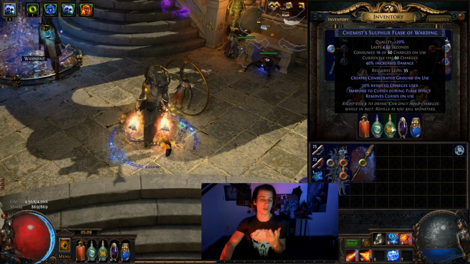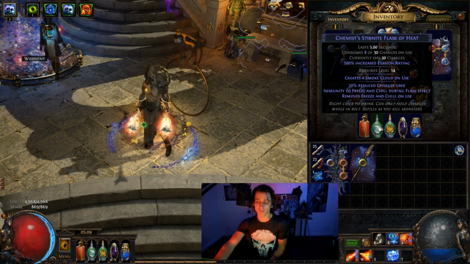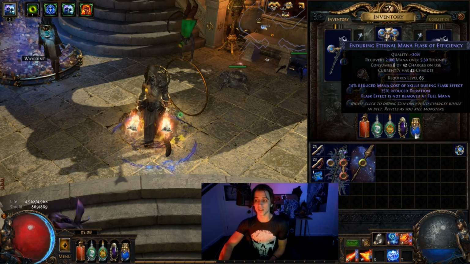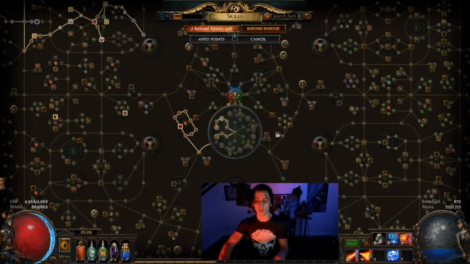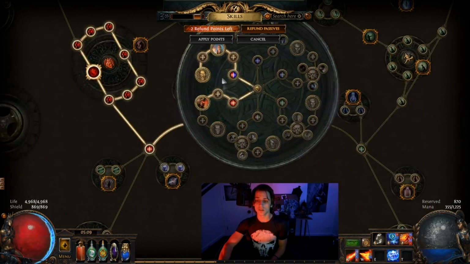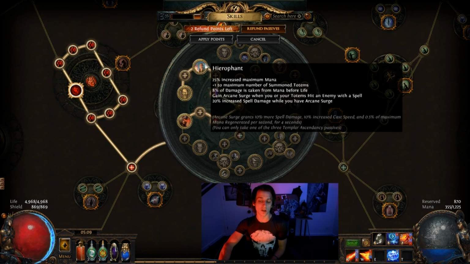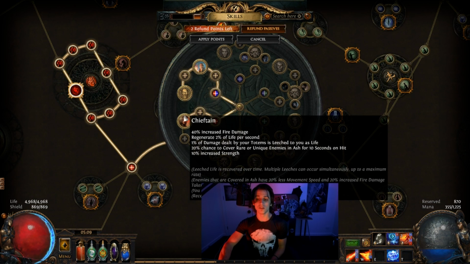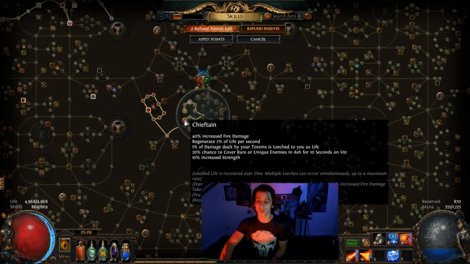Sulfur, just a bit of extra regen and damage. Stibnite, just for, well, I guess defensive purposes, and then this is all of our mana sustain in a flask, an enduring mana flask. As far as passive tree is concerned, we did go for Hierophant for the +1 totem and Perma Arcane Surge, and then Chieftain for the enemies covered in ash, which the Flame Dash and the Stormbrand should, for the most part, be triggering things with.